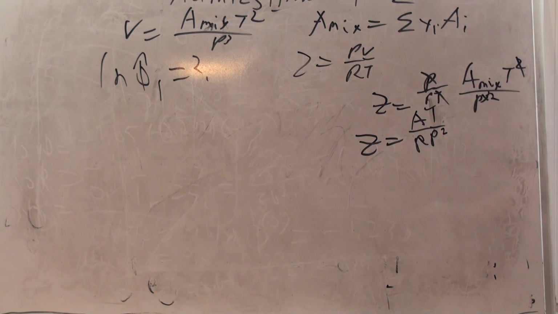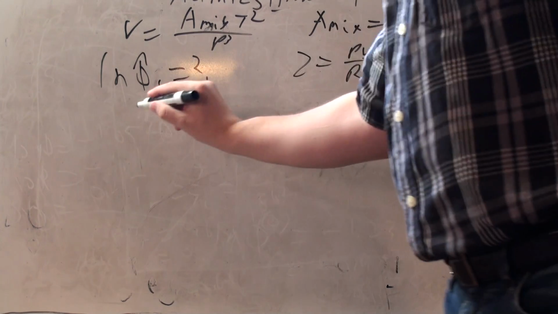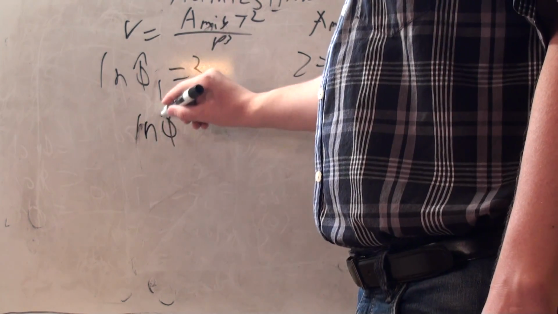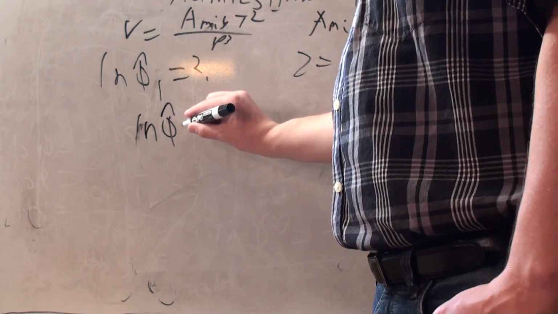Now I need to decide, I know I'm using an equation of state, but which equation do I use? I have those two equations. I don't have my cheat sheet with me, so I'm just going to have to guess. I'm not going to write down the actual equations, I'm just going to write down the approximate equations. But you will have your cheat sheet. I just don't remember them off the top of my head.